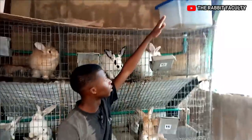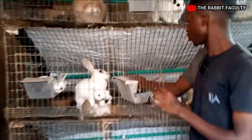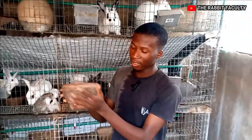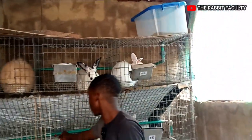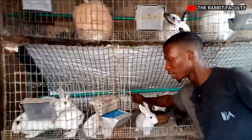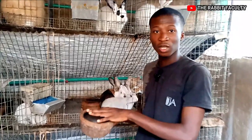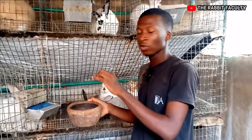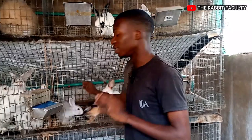We also have our automated water drinker right here. If you have enough capacity to purchase something like this, you can go for it. For an open drinker — something like this clay drinker — you put your water inside. In a situation whereby you don't want to administer drugs to other rabbits, probably just a single rabbit, that's when this open clay drinker comes in useful. You administer the dosage you want to give that particular rabbit, put it inside the clay drinker with water, and place it inside the cage.